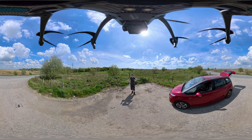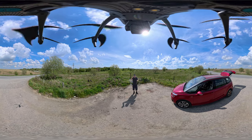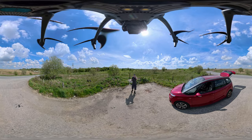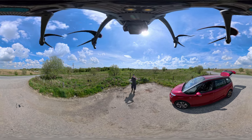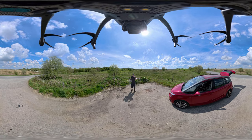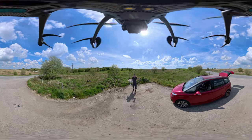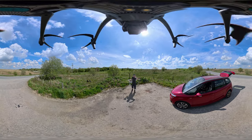So the last time I flew in this area, I found some strange markings with stones laid out and some strange goings on that I couldn't quite figure out. So I'm going to fly again, and this time I have the 360 degree camera attached to the drone, so that it's not just me that's looking for something, and if I miss something, maybe someone else can actually see what's going on, see what the weird and strange things are here by having a look all around yourself.